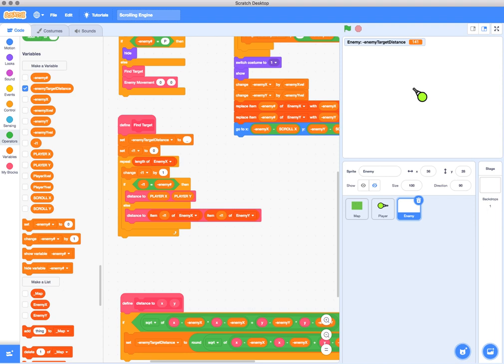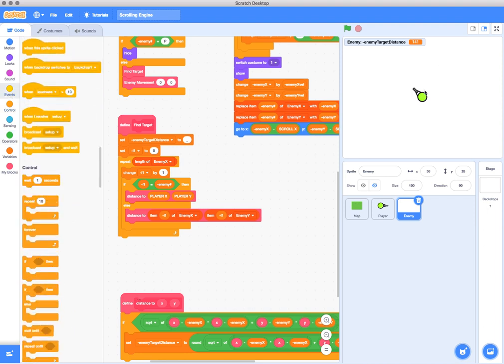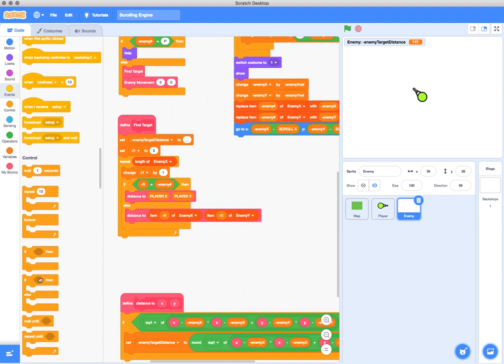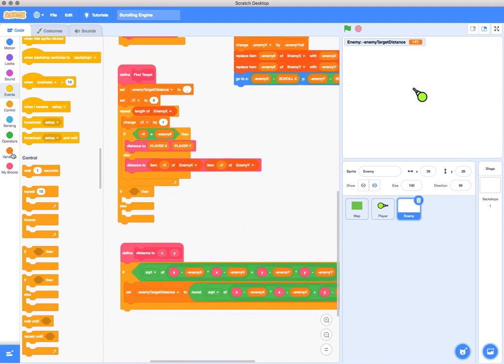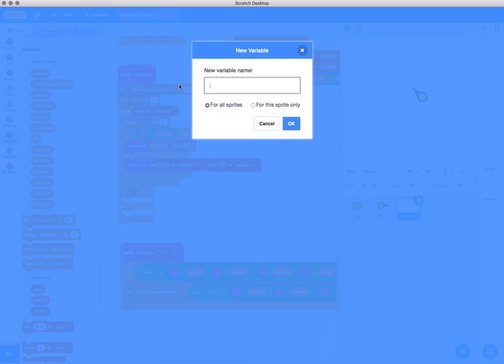Now the next thing we've got to do is figure out how to point in the direction. So we've got to point in the direction of that enemy or the player. But how do we know which one it was? Because it never stored what it was. Like, how are we supposed to know? So what we need to do is set another little variable. Call it I2.